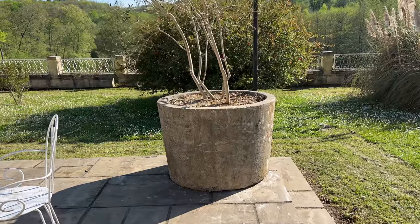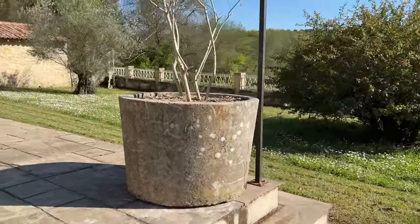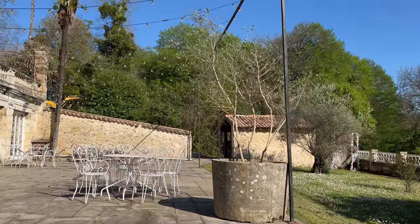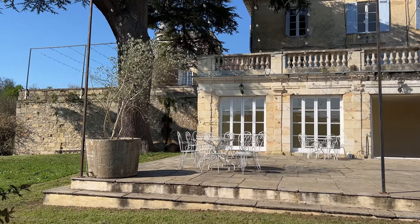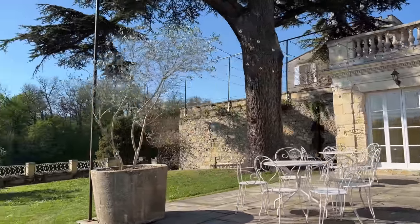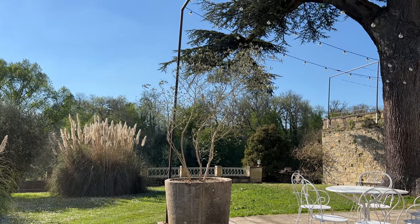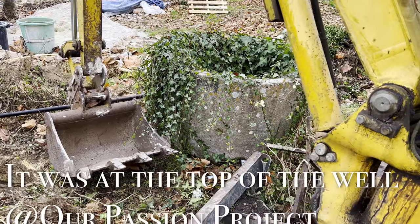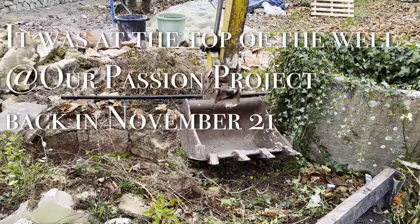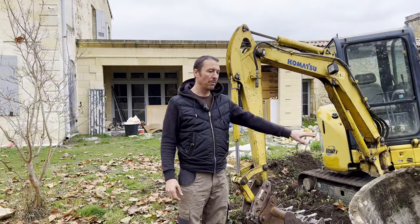I don't know whether you remember, this was part of the well in Vienna, and we're using it already as a planter, and we've put there one of the olive trees. And now we have another olive tree on this terrace, and I think it's gonna grow nicely in there. If you want to plant things in there, I'll keep it and we can plant flowers.